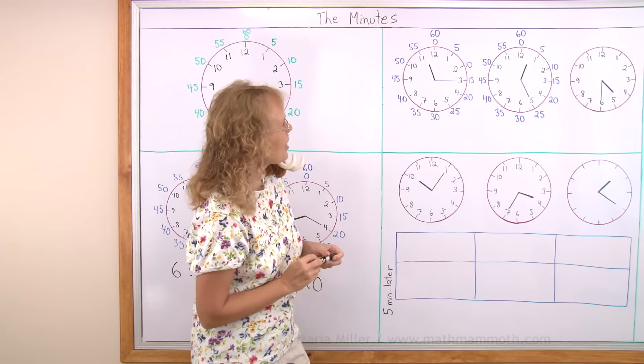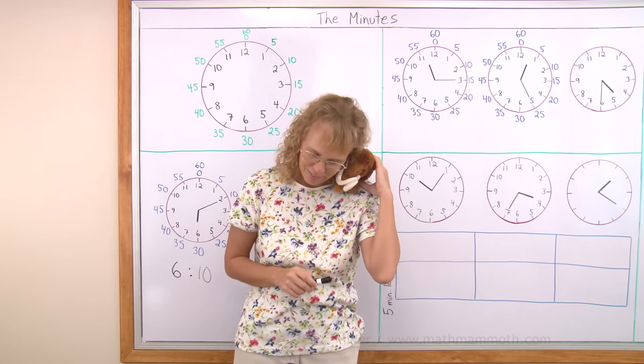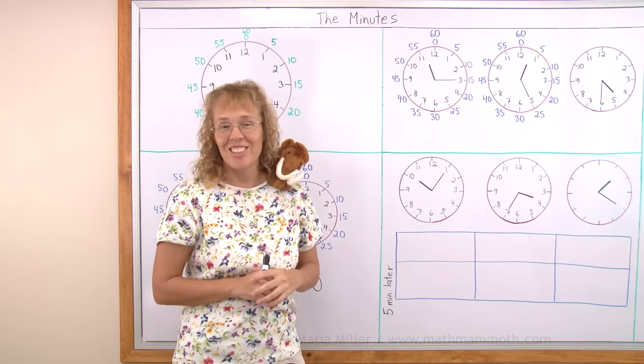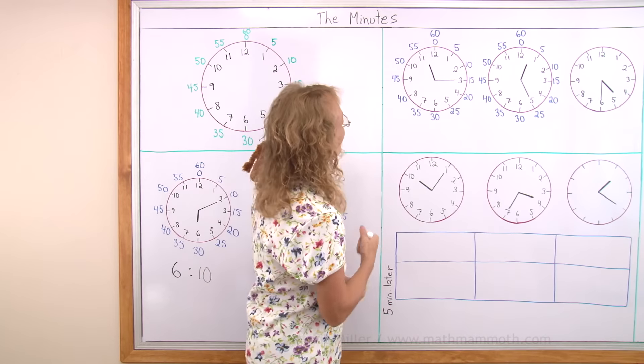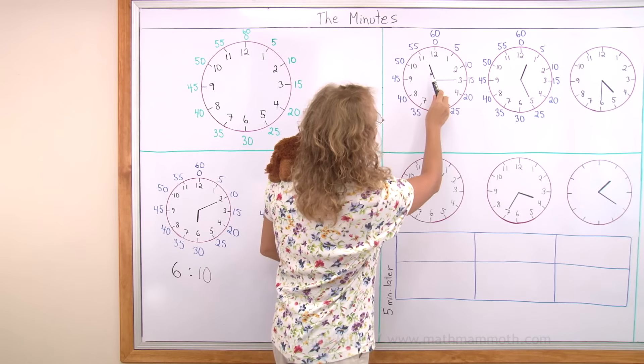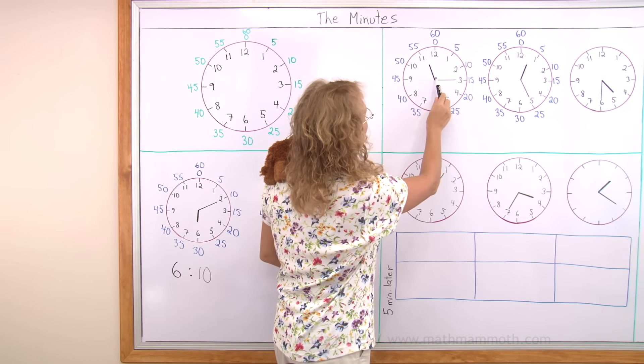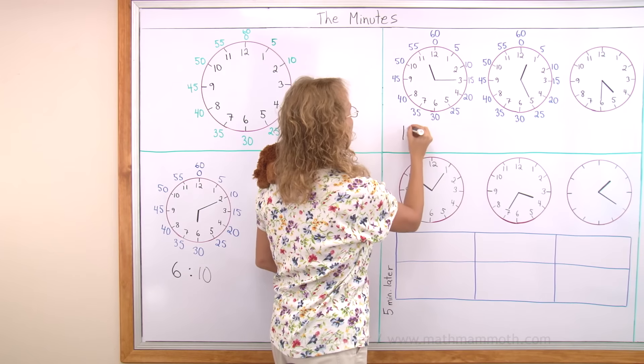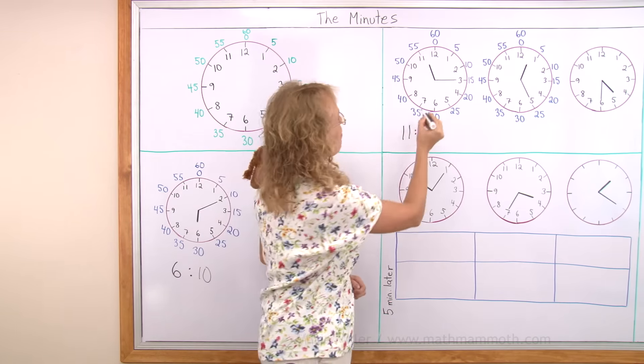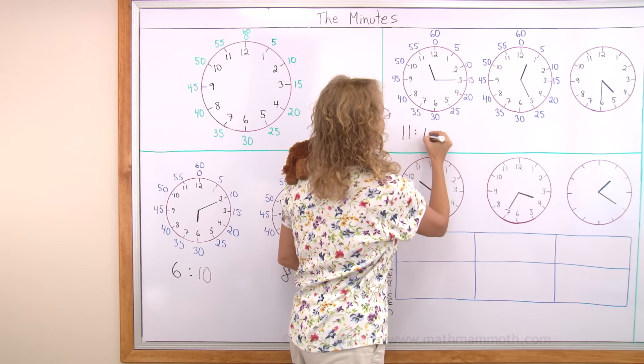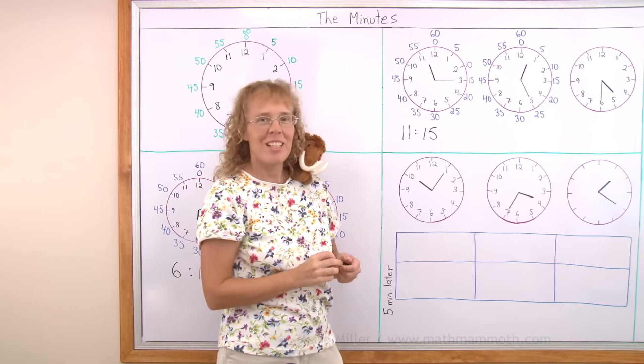And here. What time is it? Can you tell Mathi? Oh, Mathi says it's lunch time. Always good appetite. Well, let's check the time on the clock, Mathi. The hour hand. This one. 11. And the minute hand. Can you tell? 15. Yes. And yeah. I think it is lunch time.